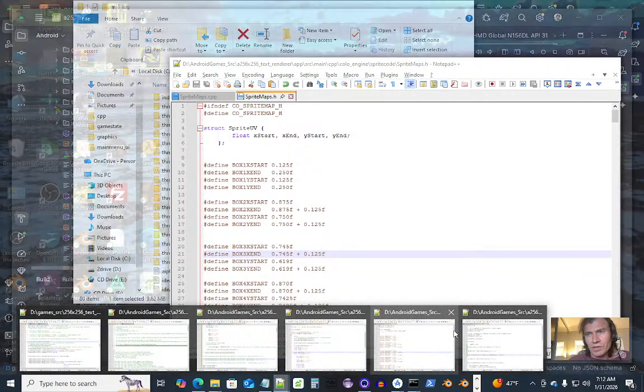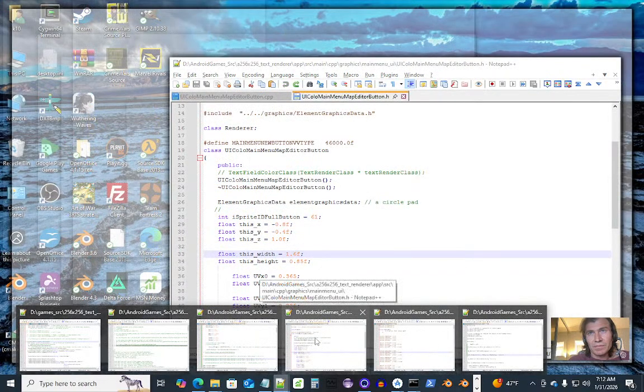I should just go look at one of the other button rendering classes and just be like, what the hell?